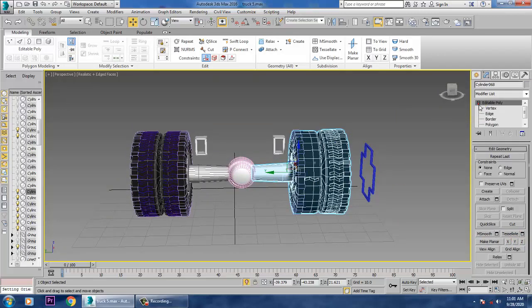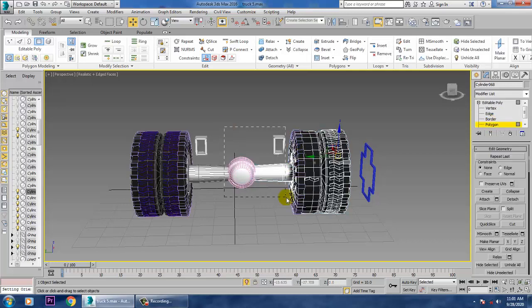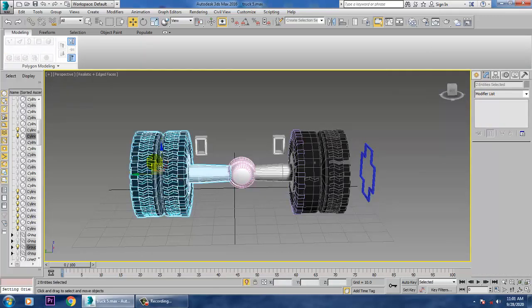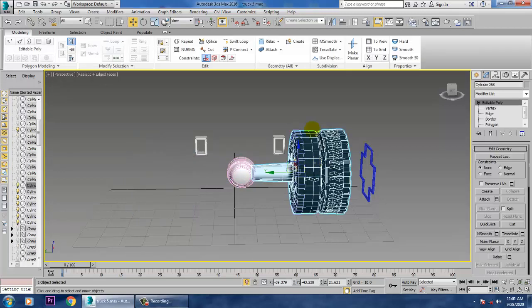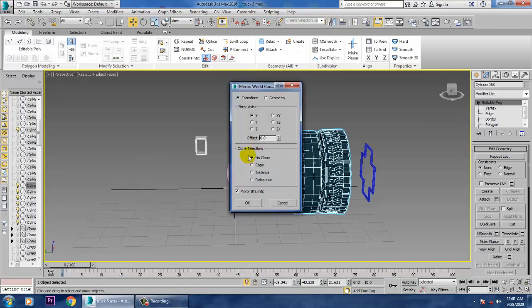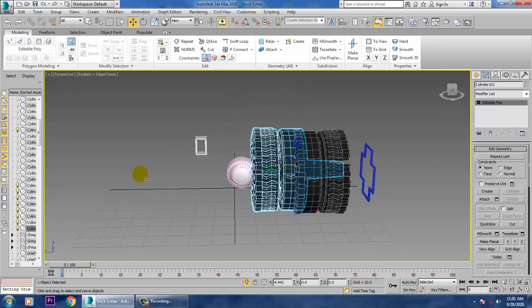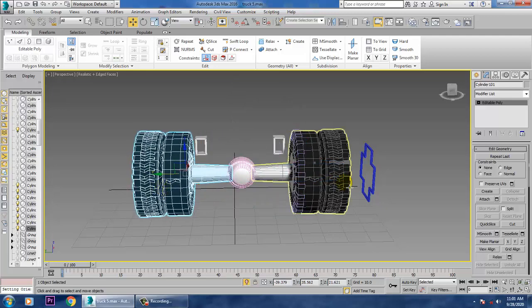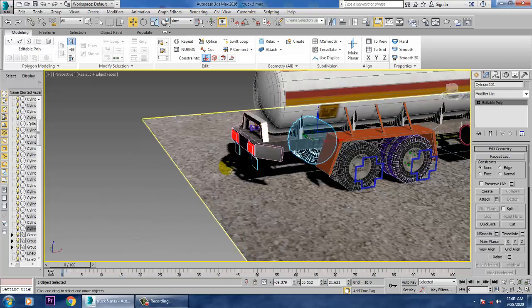So make sure you are properly doing whatever you are selecting. So we'll just delete this and this from here, and we'll just select this and mirror it, copy it in y-axis, and I'll just drag it till here in this way and isolate it.